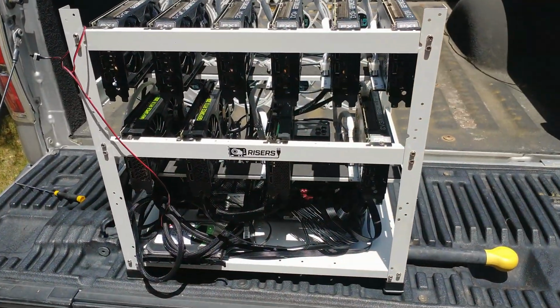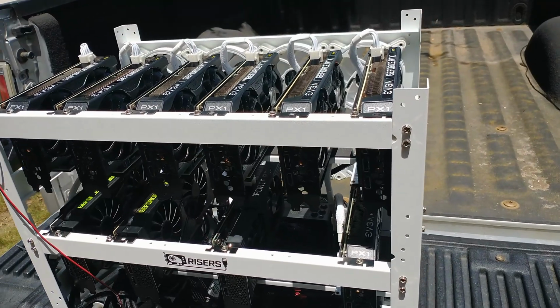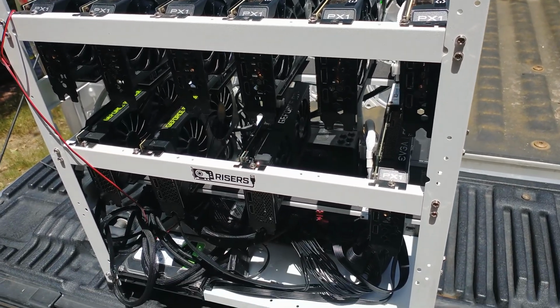So fresh and so clean. Alright, there's our bowl of spaghetti. And we're all done. Ready to test out.